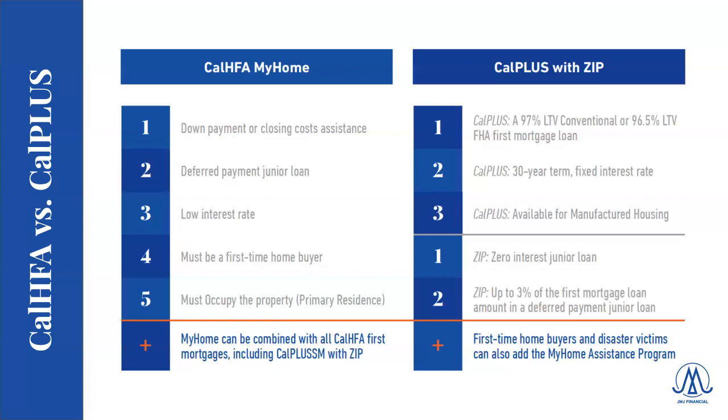But I use CalHFA because there are a lot of lenders that have maybe more flexible guidelines. They all kind of follow CalHFA, because CalHFA is kind of the big dog in California, but they're more flexible in terms of maybe income. Some of them will have a forgivable option. So there are different lenders out there with different programs, even though CalHFA may not have one. So this isn't the be-all end-all, like Noel was talking about, there are local municipalities. Long Beach has one. Different cities will have one, different counties will have one. There's a lot out there.